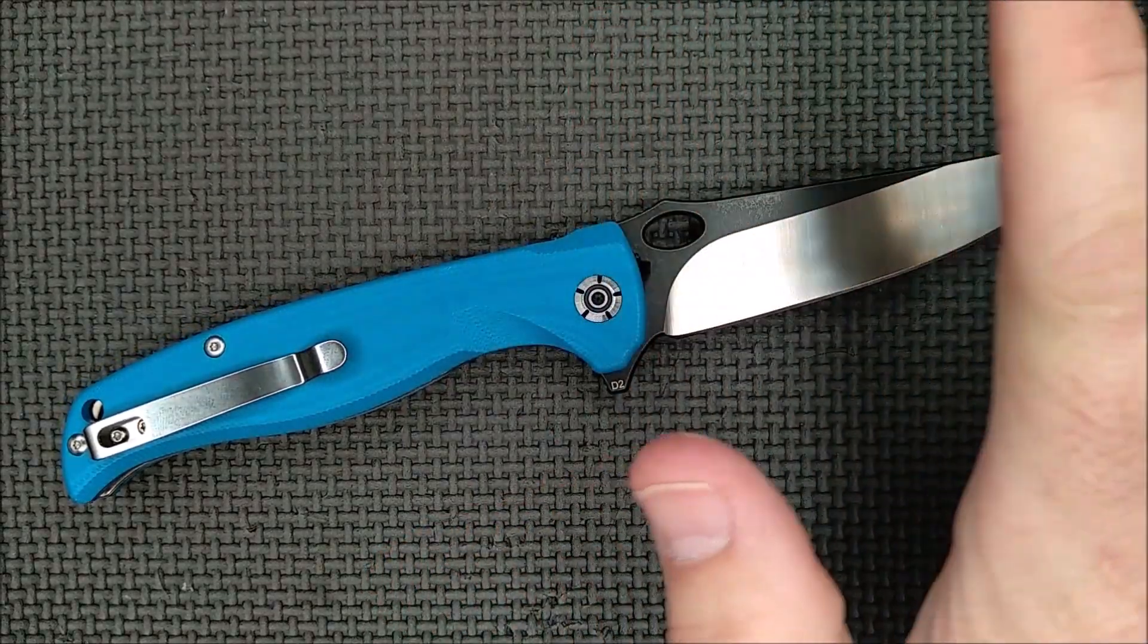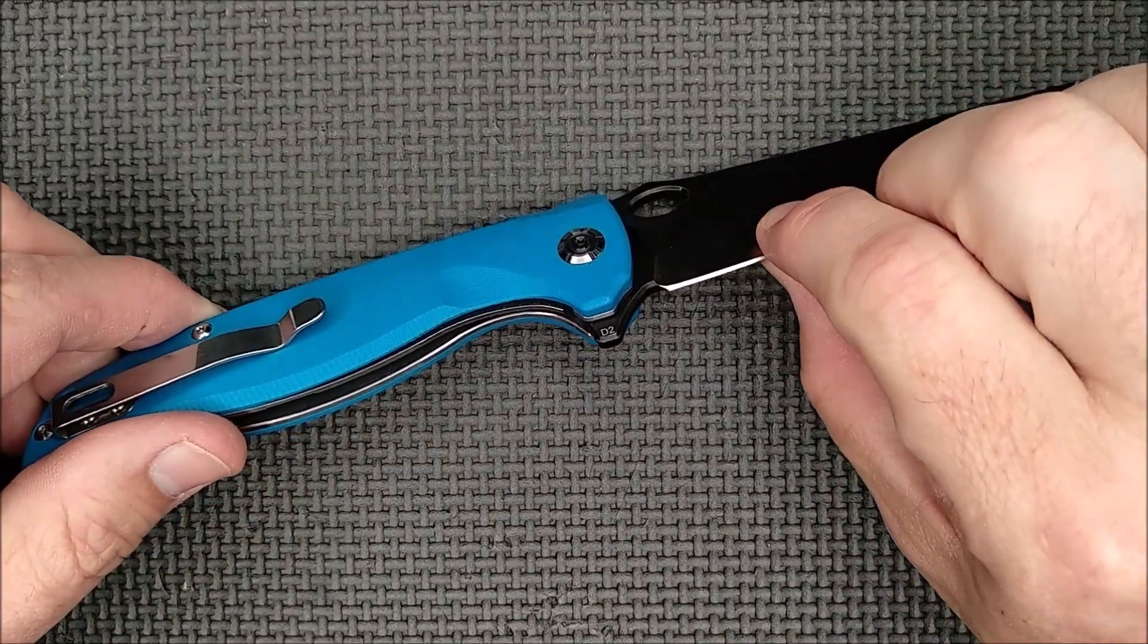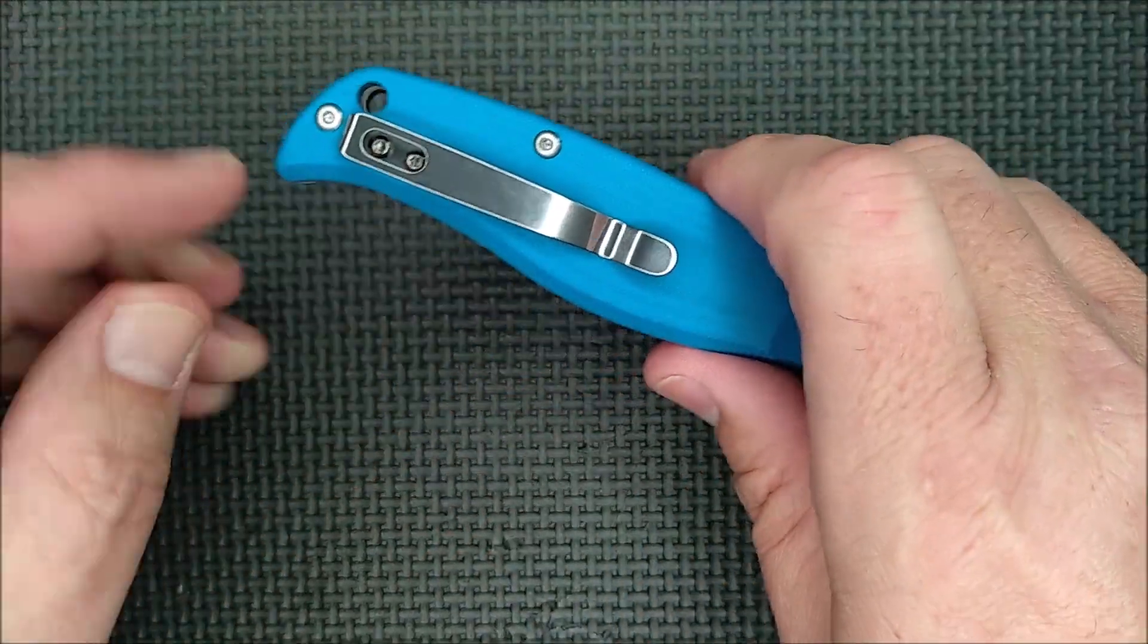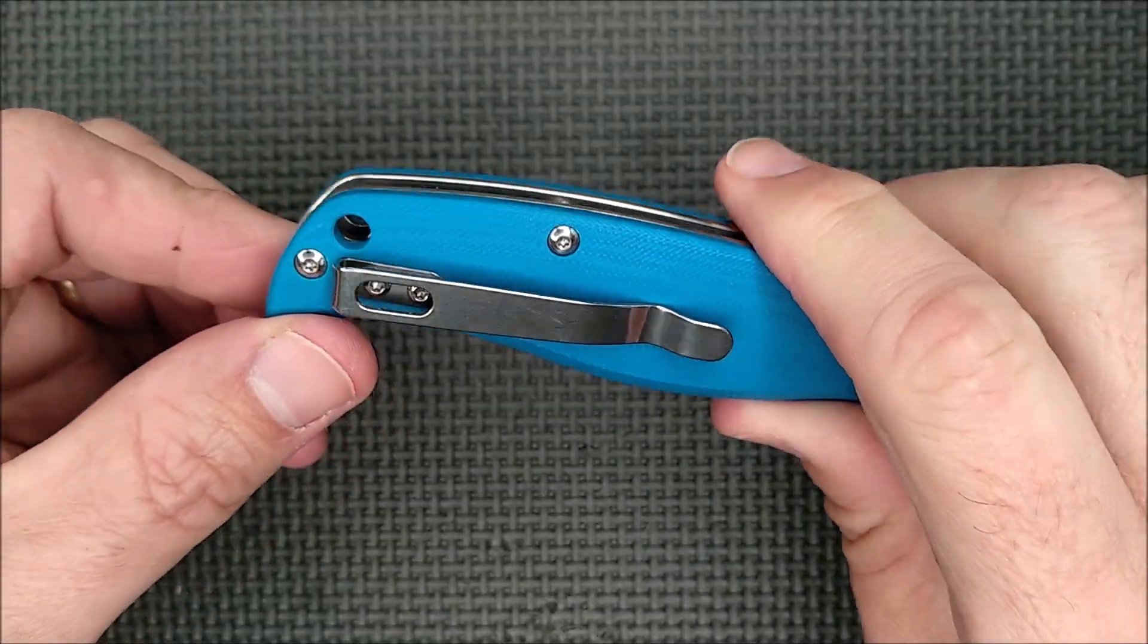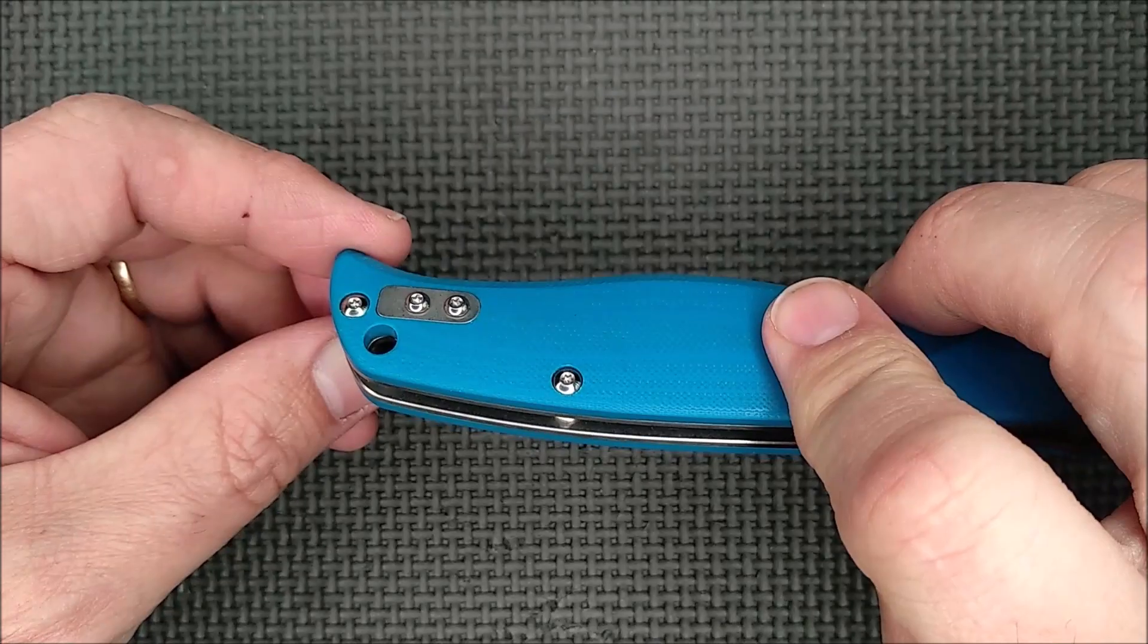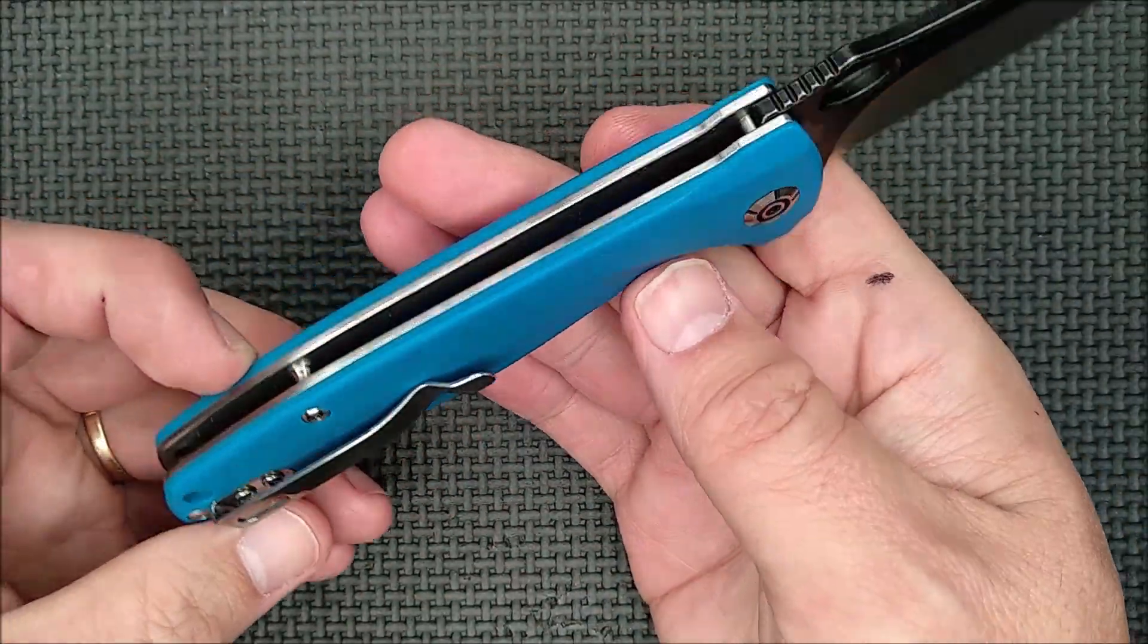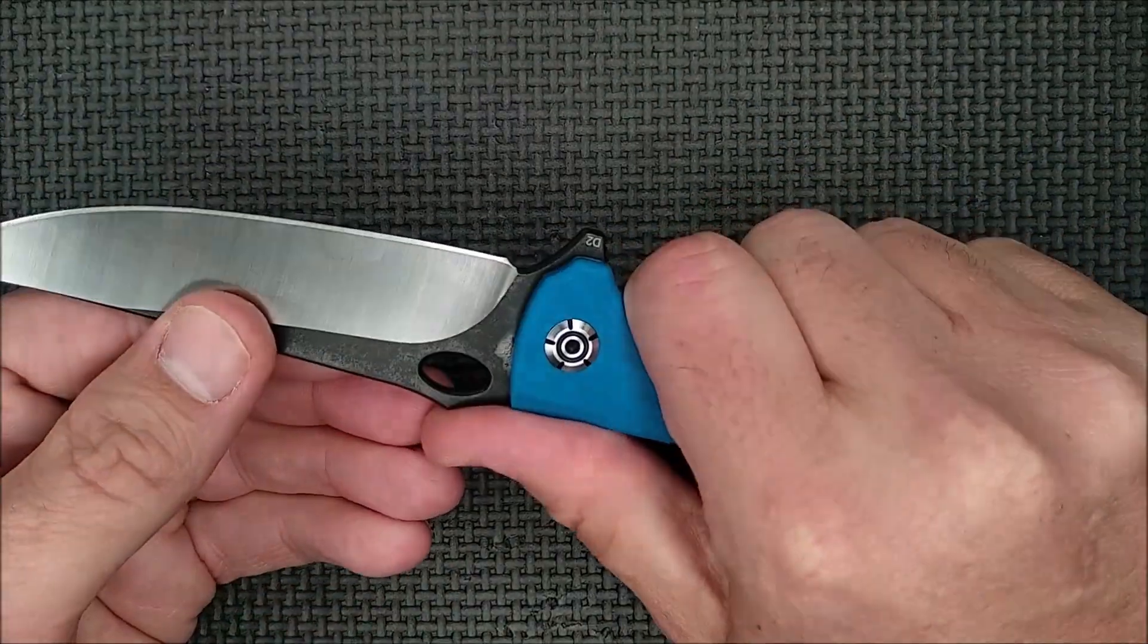The cons on this thing, a little bit thick behind the grind. And I wish the pocket clip was tied in with this back spacer right there, the back pin right there. Lanyard holes, definitely big enough for 550 paracord. It's just got a good look and feel to it. I've really enjoyed this knife.